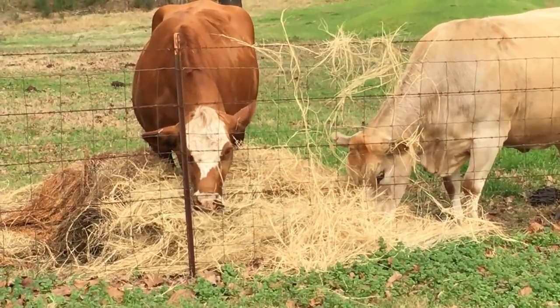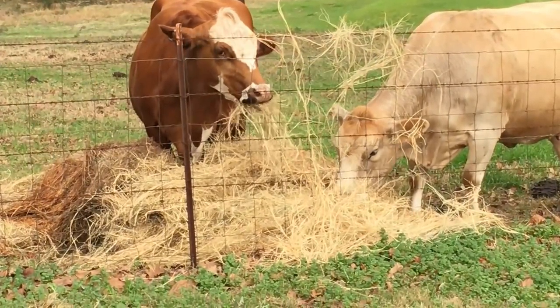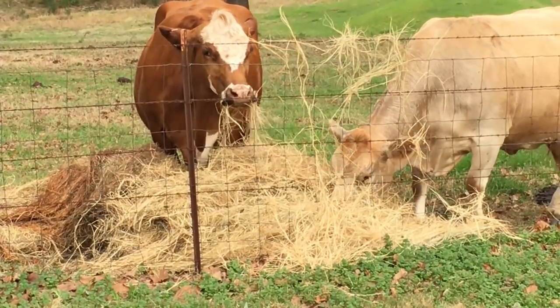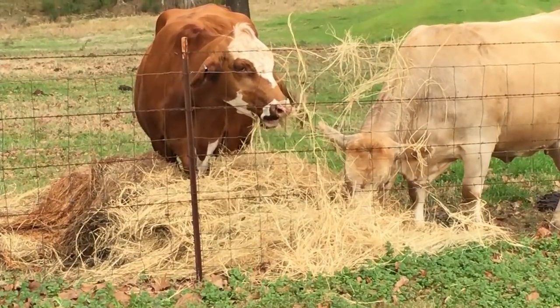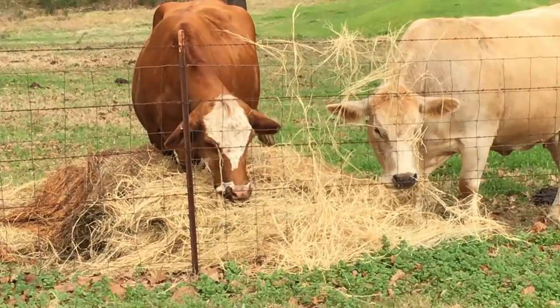So, feeding old hay, getting ready to feed the good hay later on. Probably next week, week after. All right. They like it. They're eating it. Year and a half old, but they like it. And we're gone.